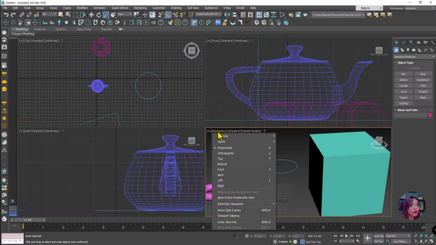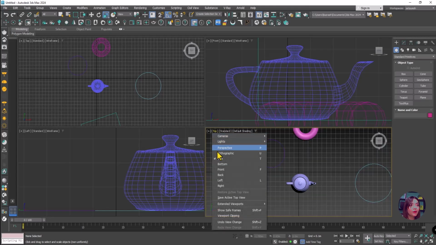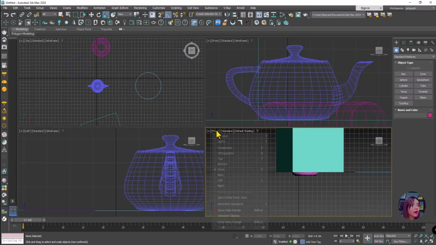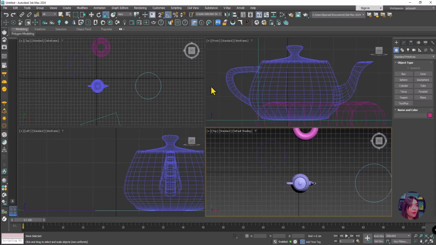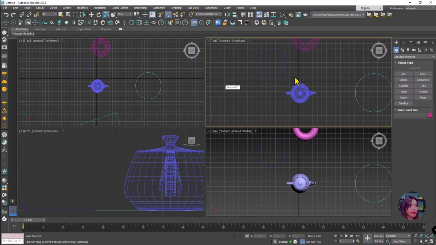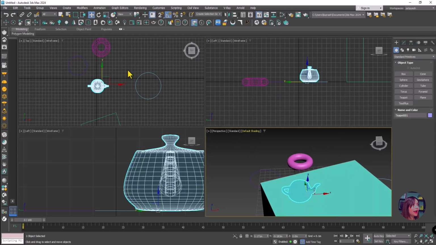And this one for your views. You can see here, it means this viewport is perspective, and this is a front. You can see from here and also from here. This is a top. Look at here also, this is left, and you can change all viewports, same, not different. And look at here, some of these have a shortcut. For example, P for perspective, L for left, and T for top, and you can change all of this like that, not different.